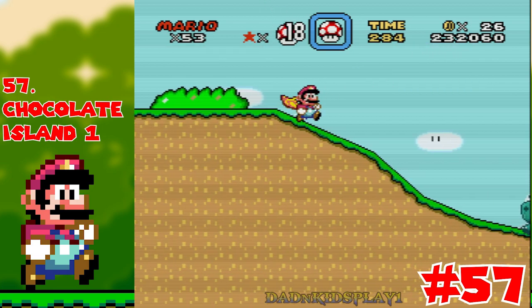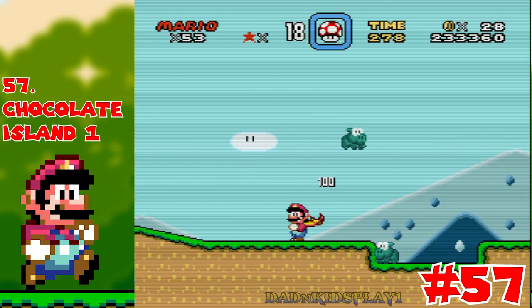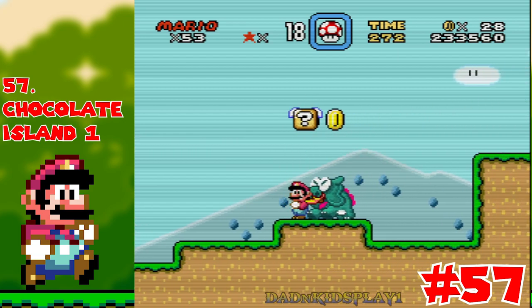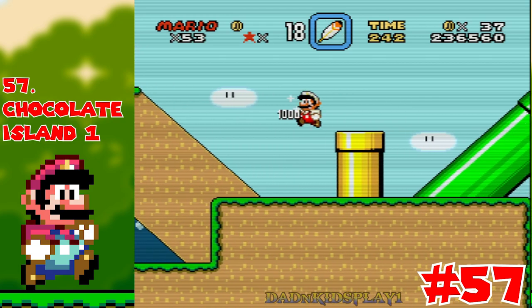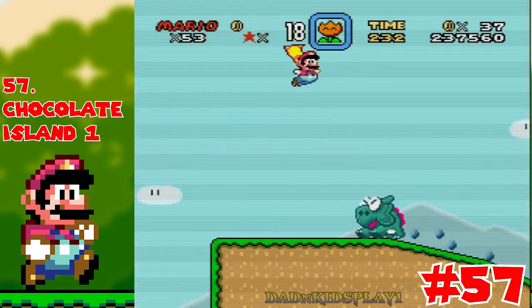Proceed to the right and hold down to slide and take out the large Dino Rhino. Also, use your cape to take out the smaller Dino Rhinos. Get a fire flower from the item block if needed. Once you make it to the yellow warp pipe, hop inside and you will be launched out of the green warp pipe soon after.